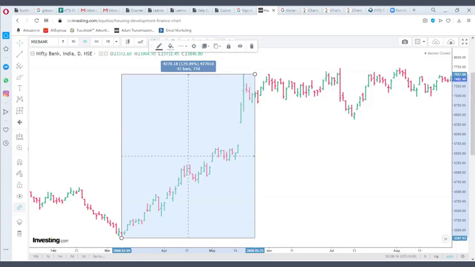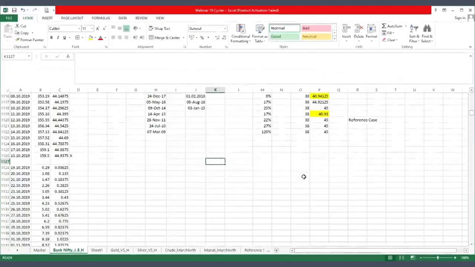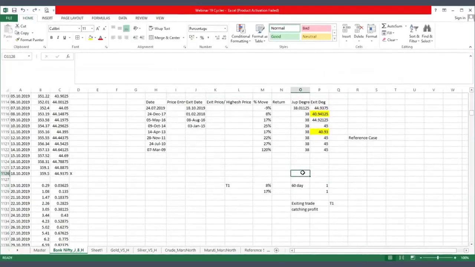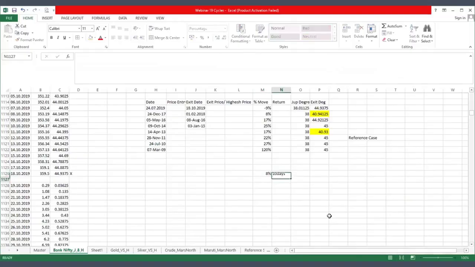Now let's just see one thing. What I said here is that 8% is our target. If it gets completed within 10 days, what should we do? If we are a small trader, we should exit. Okay, and if it is not happening in 10 days, and if you see this cycle length, these cycles are around 80 days, 86 days. Okay, so if that is happening, then wait till the end.